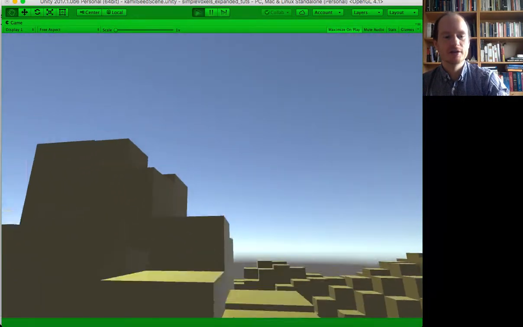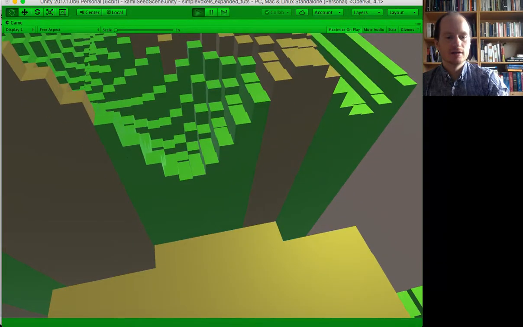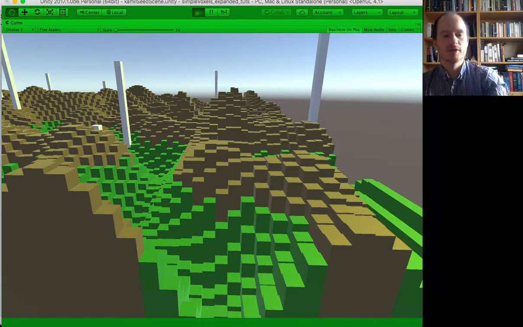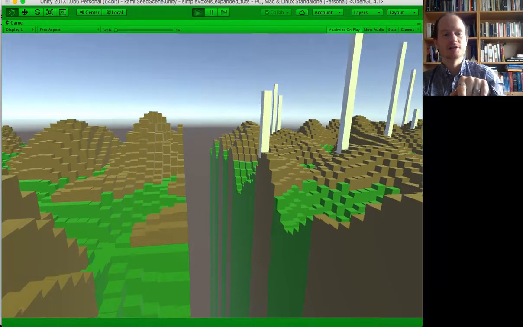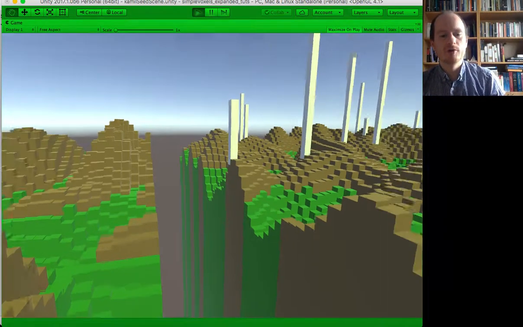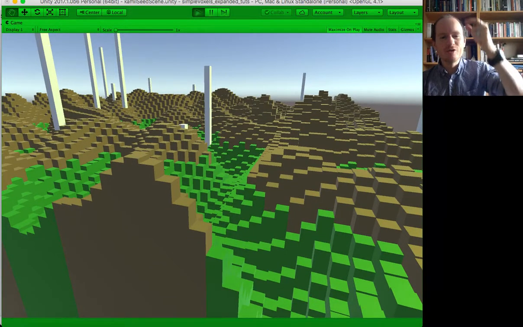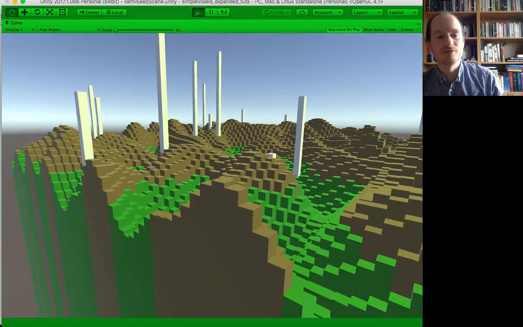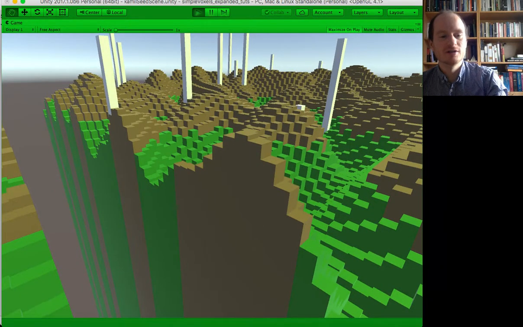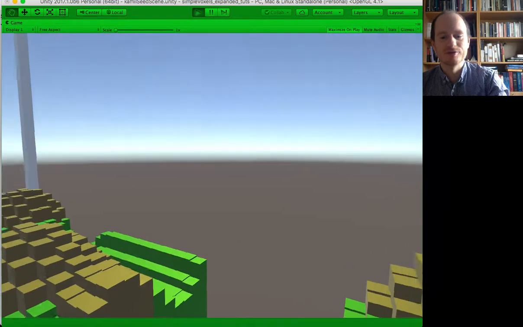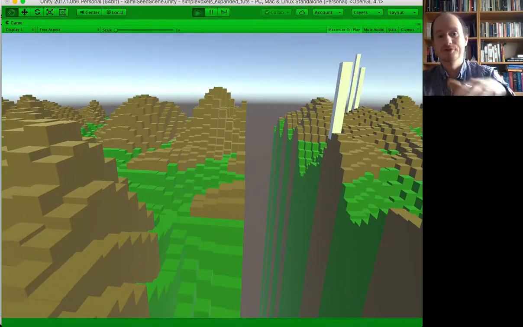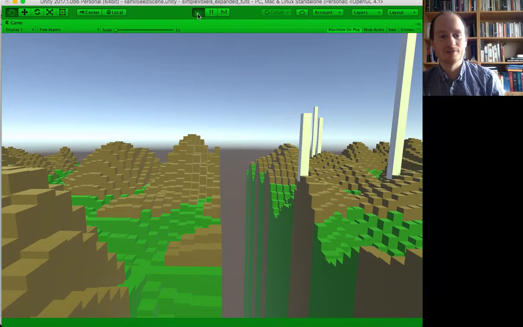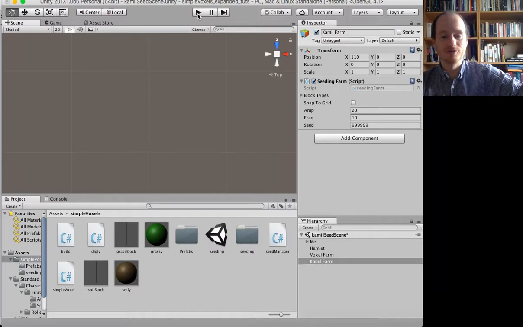Now, notice that if I go up on this high crest, if we had positioned Camille Voxel farm where it should be, these terrains would not line up, and so you get a complete mismatch. Although it'd be very hard to see because I've got these really long voxels, it will kind of disguise the fact that there was a seam here. And indeed, even when there was a single gap, I found it difficult to see it. So it's important to have the same seed, unless you want to create variety that will include a seam between your voxel farms.